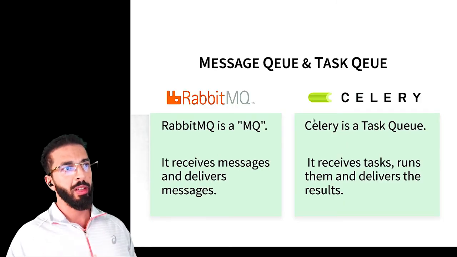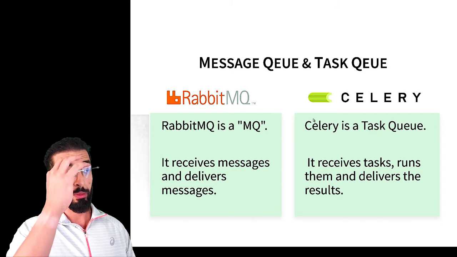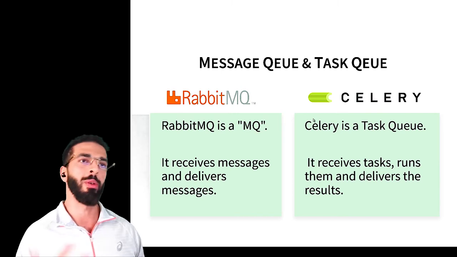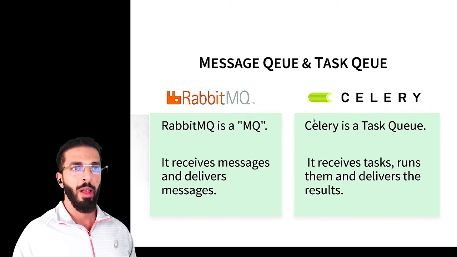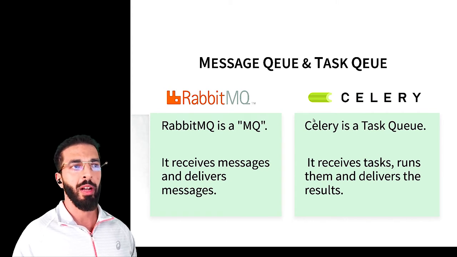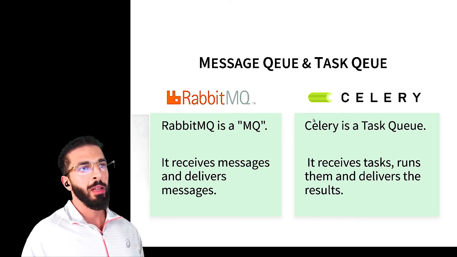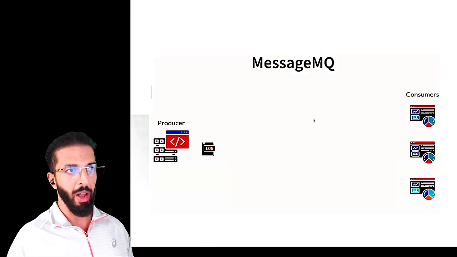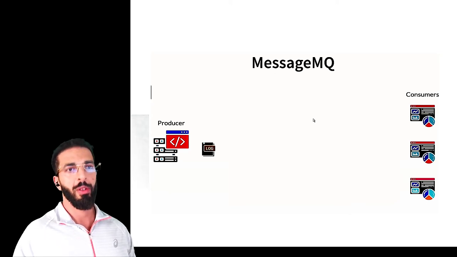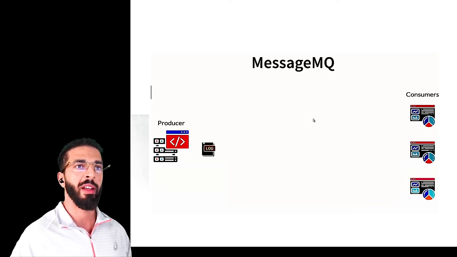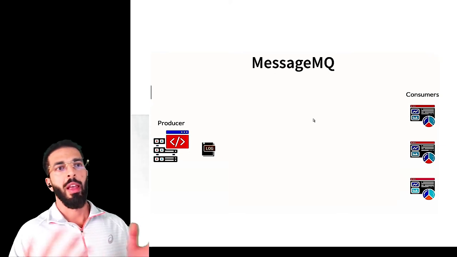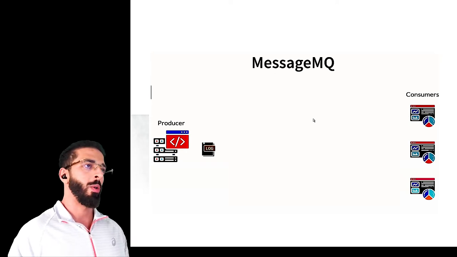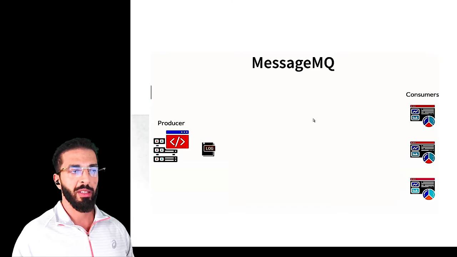Okay, so now let's talk about message queues and task queues. I understand the book language which says Celery is a task queue and RabbitMQ is a message broker or message queue, but it seems a little confusing as a first-time Celery user. So I'll try with you what worked for me. Let's forget about Celery for a minute and let's talk about RabbitMQ. RabbitMQ is a message broker software. It acts like a middleman accepting messages from producers and delivering them to consumers. Producers and consumers are programs such as Python scripts or Spark applications or logging systems and so on.